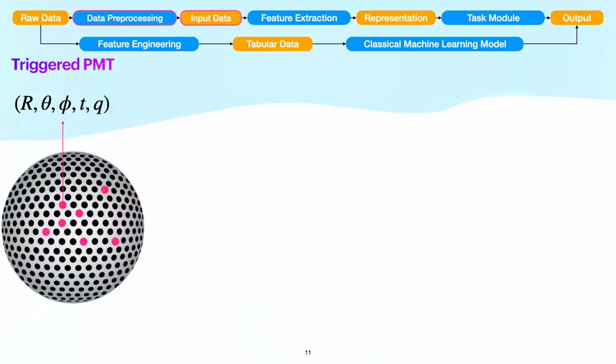So basically the data that's produced by Kamlan-Zen is going to be this kind of data. Each PMT is kind of a dot on this sphere, and when light enters it, it has a probability to get triggered. If it's triggered, it produces this kind of information. It has its position in spherical coordinates recorded as r, theta, and phi. It has the trigger time, what time it triggers, at 1 nanosecond resolution. And also the charge that's read out by the PMT.